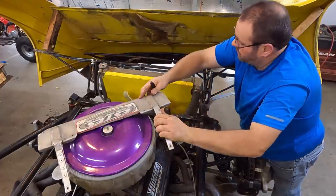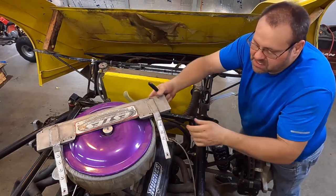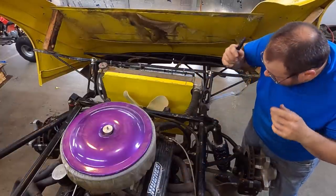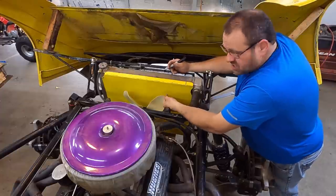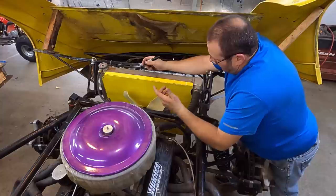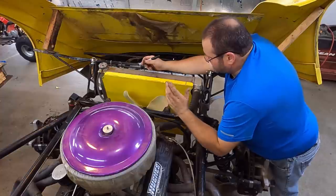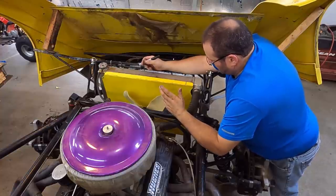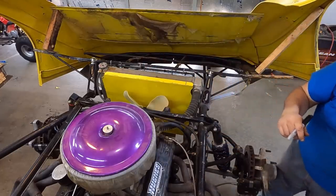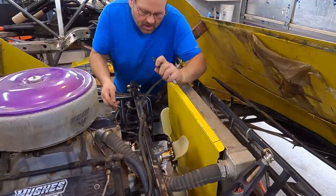So we're gonna turn around and unbolt this and pull it right back off. But before we do, since we've got it bolted up firm, let's go ahead and mark the center. So this is a trick. We want a half inch gap around this edge right here on this fan for where the shroud's gonna be. And the trick is to get the exact center of the fan. Let me show you how we're gonna do that. We wanna make sure that we get the shroud as well centered as we can.